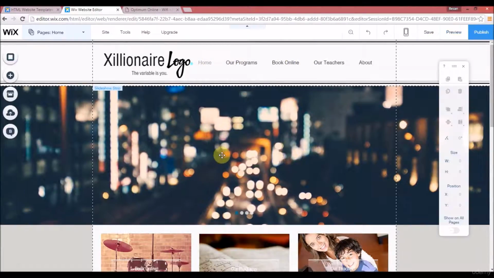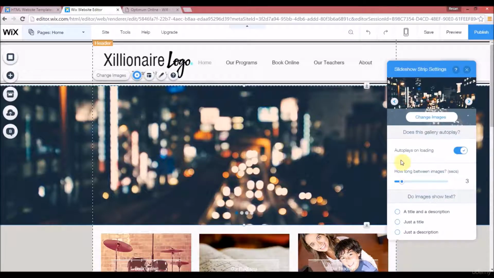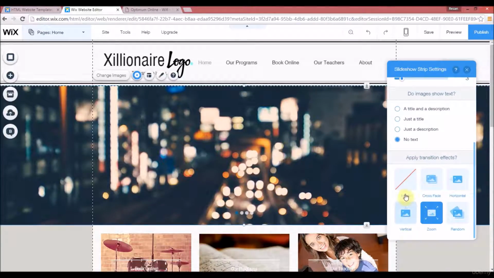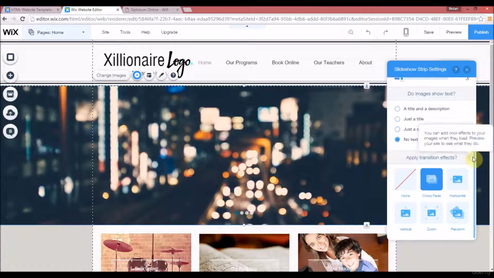One thing I don't like is the way that it's zooming in and out. So I'm going to go ahead and see if I can change that within the settings right here. So as I clicked settings and scrolled all the way down, you can see that you can have different types of animations and transitions. So I think that I'm going to go with the crossfade. I think that would look a lot better for the actual website.